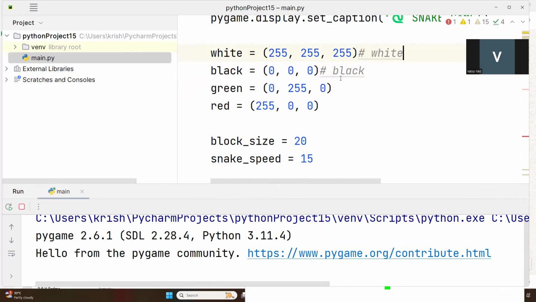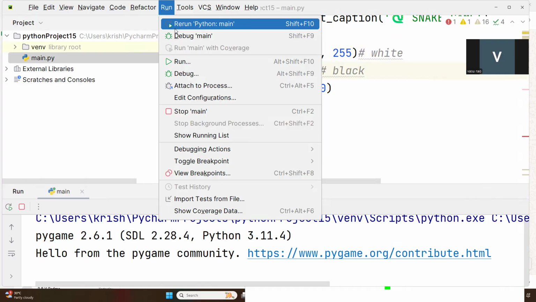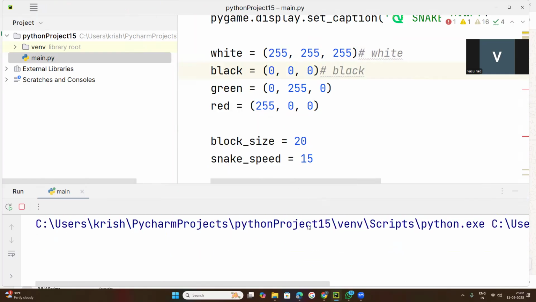And whenever you set the RGB tuple values as red 0, green 0, blue 0, you will get black. So now you run this code, rerun, stop the previous one, and you will see.